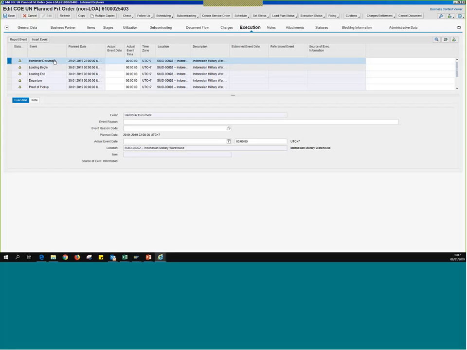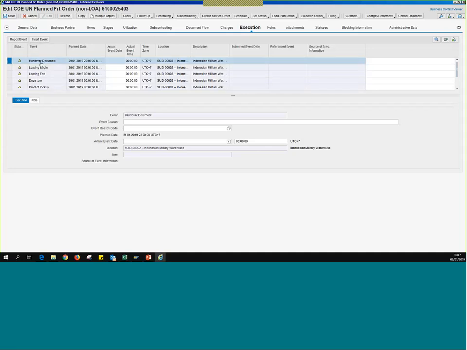Also, if we do add an event, even if we insert an event that is exactly the same as the ones that we see here, for example, this loading begin, if by any chance we inserted an event and selected loading begin again, the system would interpret that what you're doing is submitting an unexpected event. Okay, so you have an idea, all the events we see here are expected. If they're not here, they're going to be unexpected.